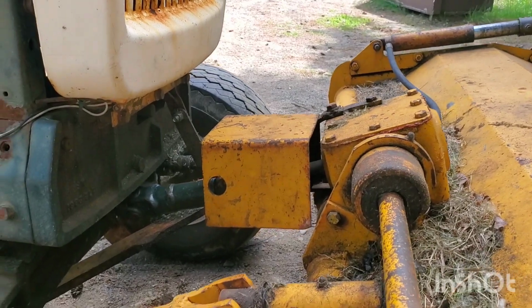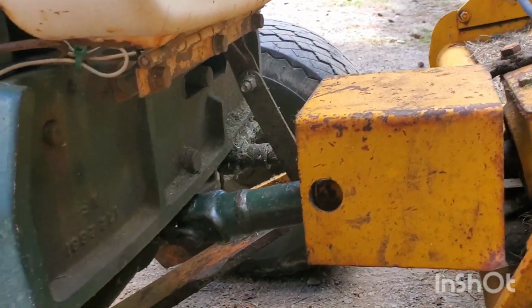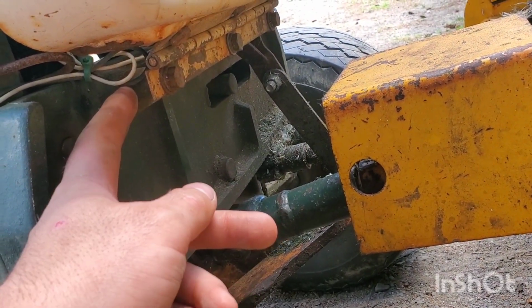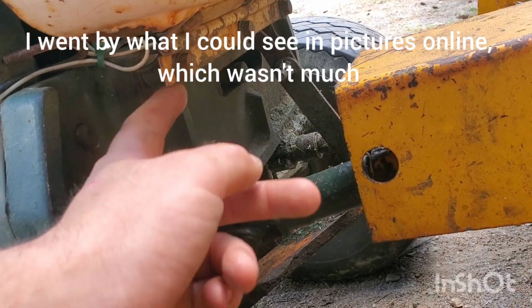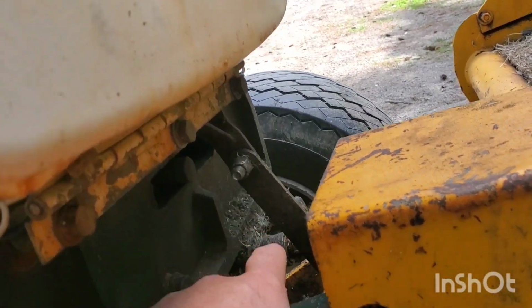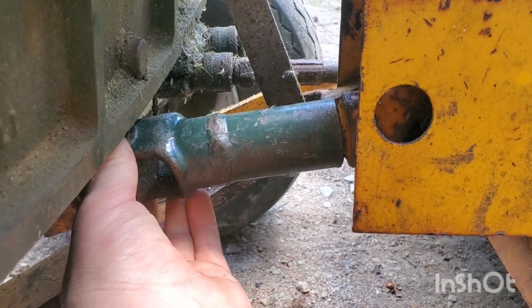But it does work. I haven't put it to use. It didn't come with the bracket that mounts up to the front. I don't know exactly where it's supposed to bolt on. I assume the hood bolts, and that's what I used. I made sure I used all three. I made the best I could, and I built out a flat bar, put a little brace in there, and used the same flat bar to bolt the link down to the gearbox.